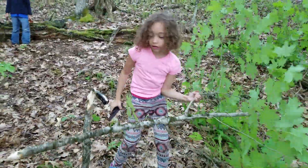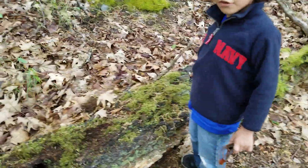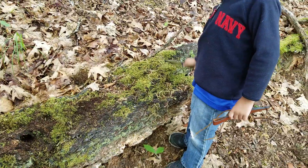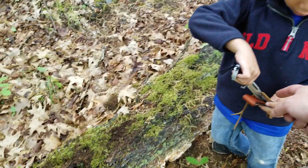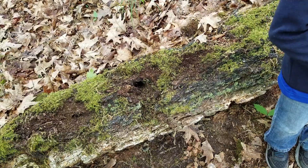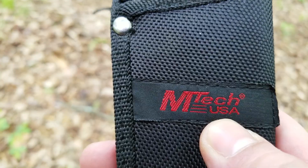Dad, Matthias, I cut down this tree — which means we could use it for firewood, Daddy! Yeah, well, not now. Put that away now, Alaya, because we've got to go down. I'm going to tell Mom I cut down the tree. Alright, buddy. Are you ready? I'm going to go down real quick. Emtek, USA — Nick Shabazz. That guy's a hoot, dude. I liked the video. It was a good video.